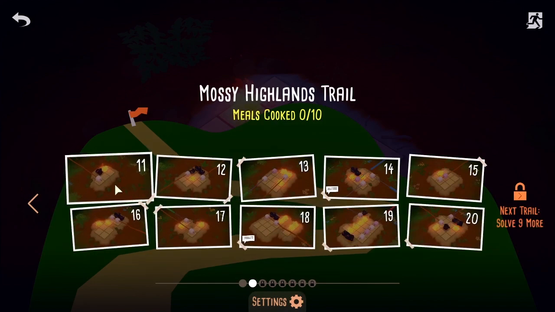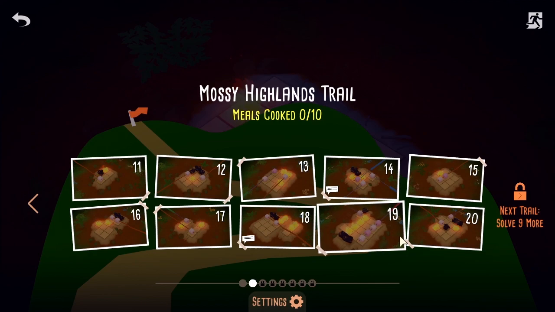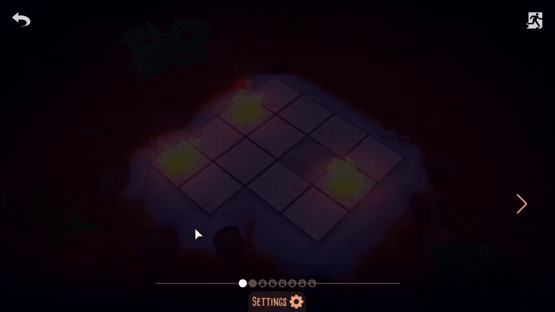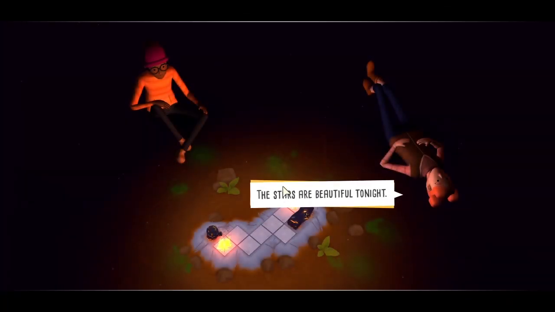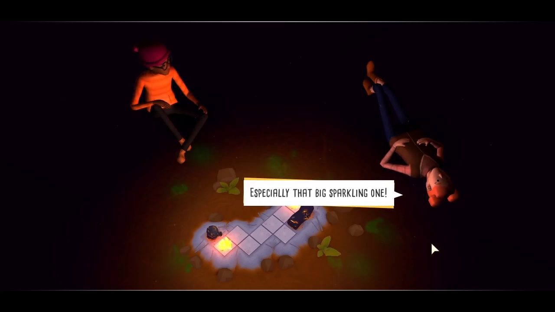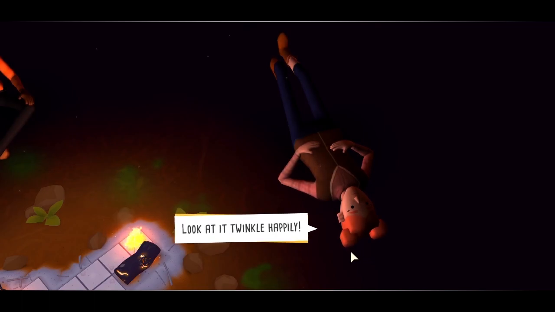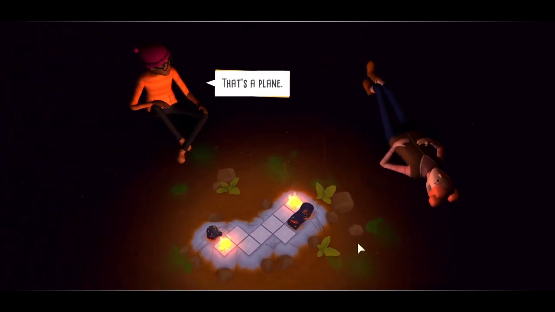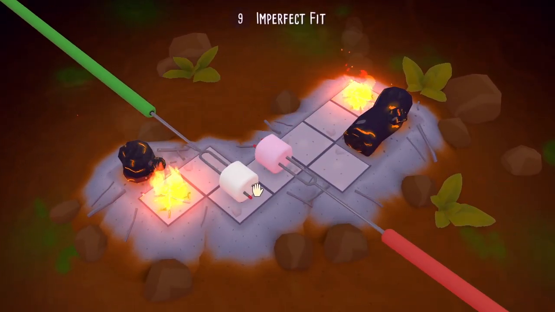Can I tell that there's going to be something obviously different here? Unsure. Might just be more difficult. And I can see exactly how long the game's going to be. All right. Well, maybe. The stars are beautiful tonight. Especially that big sparkling one. Look at it twinkle happily. That's a plane. I knew that was coming. I knew something was coming.